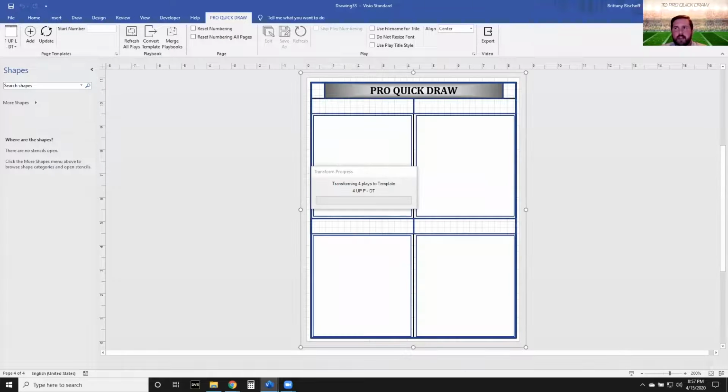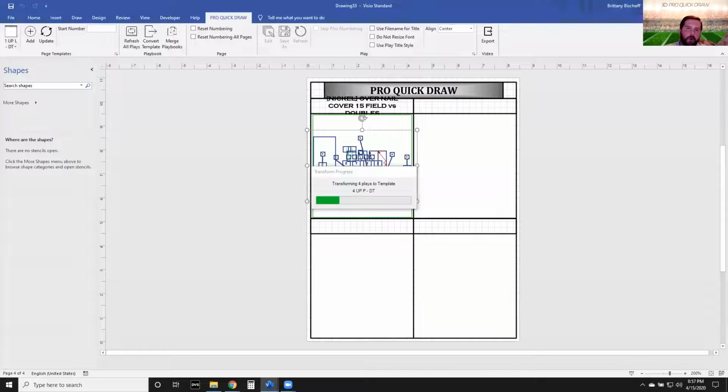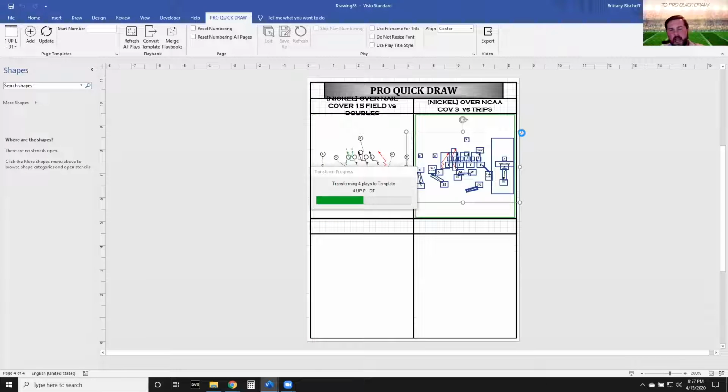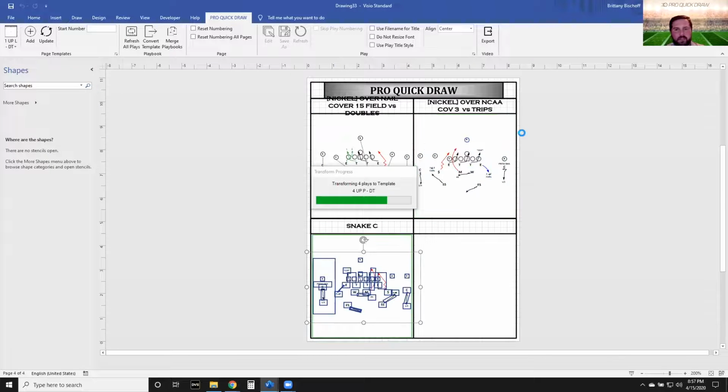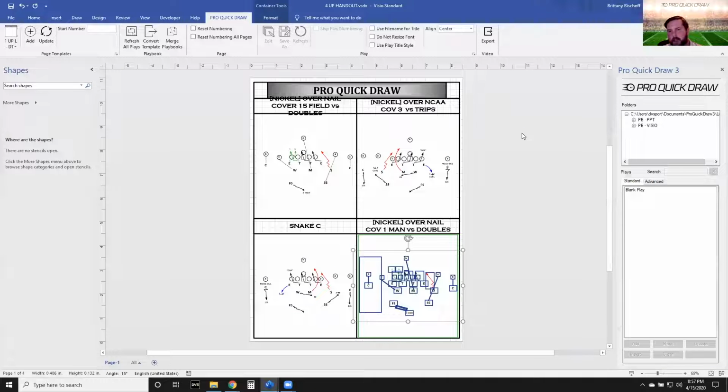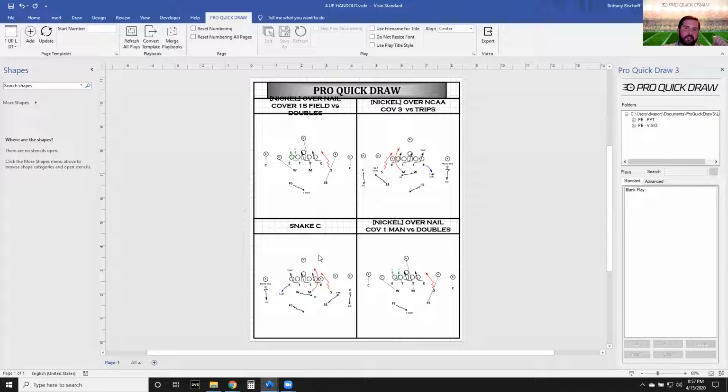We're now going to convert that drawing for you. So now, boom, boom, boom, you can drop those in. And now you've got a handout for your players as well. And you didn't have to print 60 slides out because that's how your presentation was. So those are just some of the quick details that we think are really beneficial and can really help you.